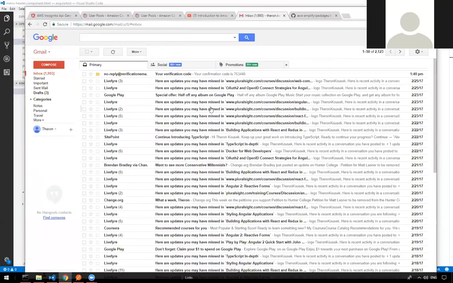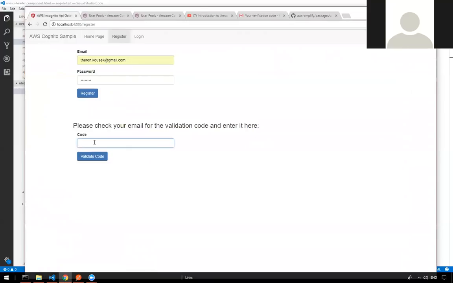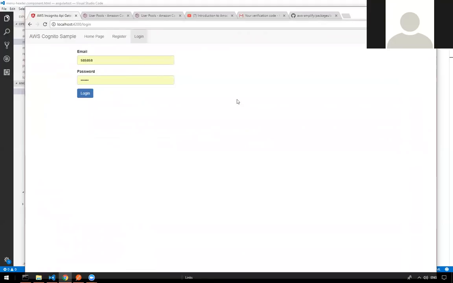I don't use it as my primary. So you got your verification code. This came in from Cognito, and it's saying 753446. So let's go ahead and type that back in here, do the validation code, and now we can actually confirm, and now we can actually log in to the application.